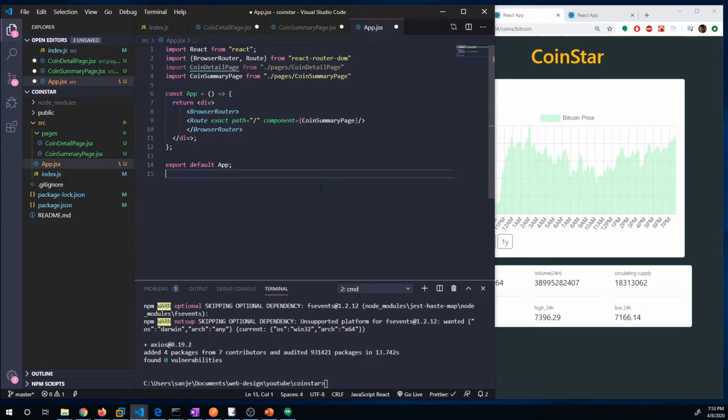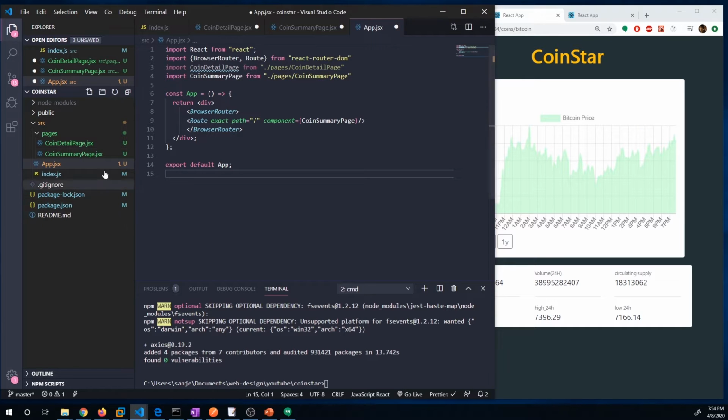So we haven't technically finished all of the routing, but I want to just pause the routing for now. We're not going to set up the detailed page quite yet because we have to learn a few different concepts to actually understand how to set up the detailed page for multiple different components. So for now, we're just going to leave it like this. We'll work on setting up the coin summary page, and then once we wrap that up, we'll then take a look at how to set up the coin detail page.